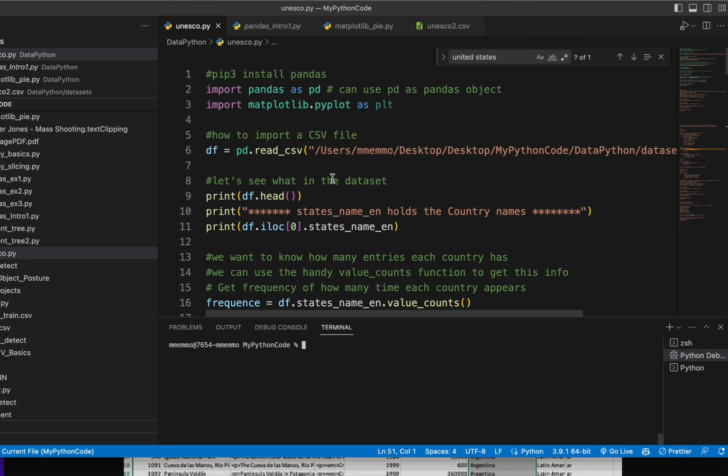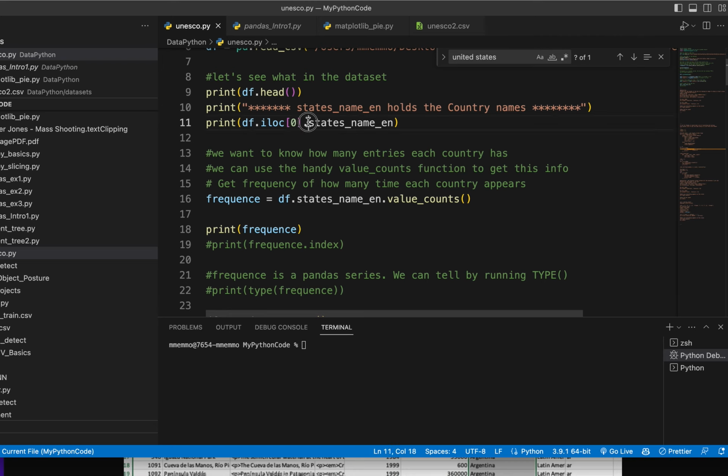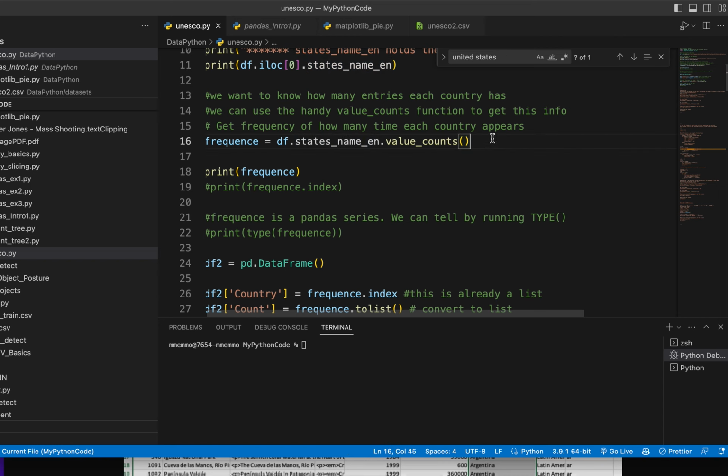And just real quick, I'm not going to go deep into the code here, unless you want me to in a future video, I'd be glad to. But I read the file in using Pandas, and again, just confirmed that column was the one I wanted to look at. And I had to look this up, I didn't know it off the top of my head. This value_counts function is perfect.